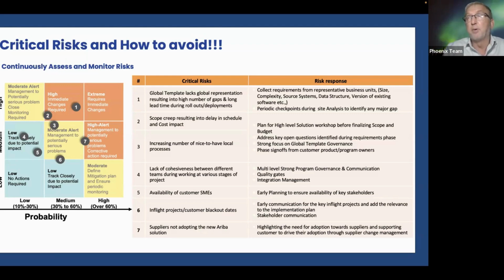Well, if I'm putting this into Merck, big pharmaceutical company, or Organon, big pharmaceutical company, and I only talk to one or two business units, when I go to those other business units, they're going to say, hey, A, I didn't know anything about this. B, I can't do it this way. And C, now I'm mad at you because you're putting something on me that I didn't even know about. So you need to have a representation from each business unit that you're implementing to.